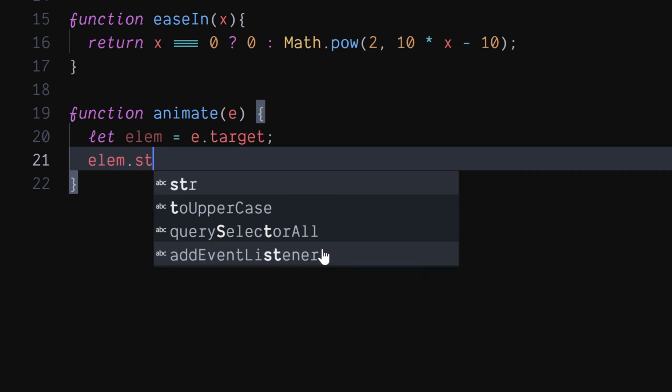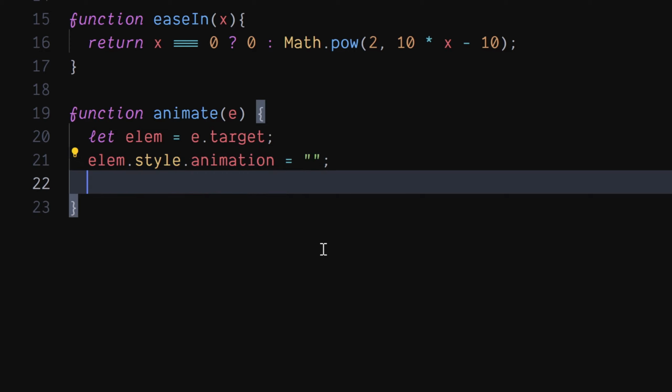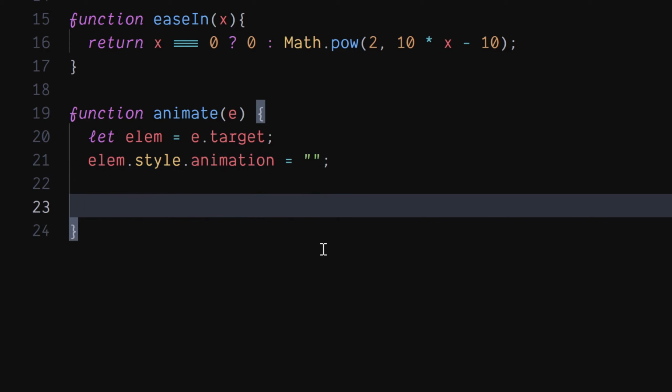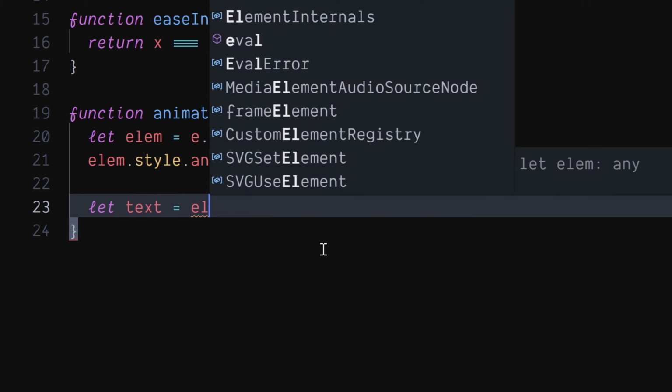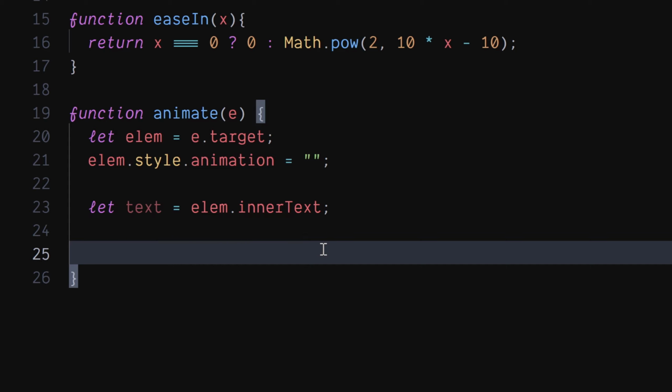Let's clear any previous animation on the element, so that we can animate it again. Let's get the inner text of the element. Let's style the element a bit.